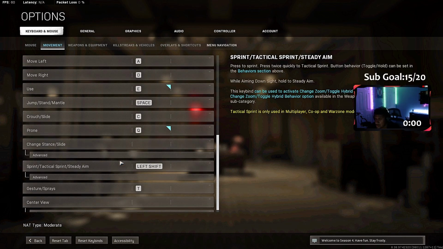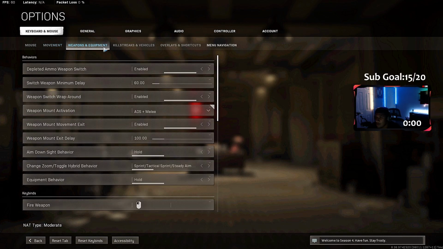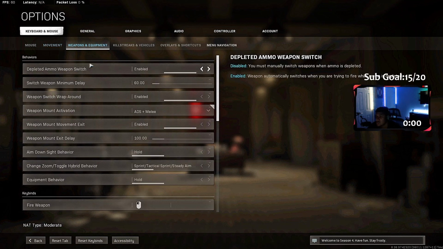Sprint tactical, steady aim, I really don't touch that. I left that at default, left shift. And gesture sprays, which is where I want to spray hard if I want to be friendly or whatnot. That's T. Weapon equipment, depleted ammo weapon switch. So that's when your gun runs out of ammo, it automatically switches for you. So I do have that enabled.